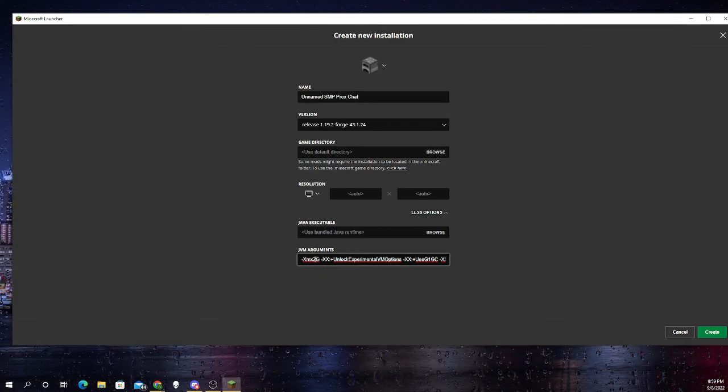So if you load the game now, you'll only use 2 gigabytes of RAM at most. That could cause some lag. So the more RAM you use, the smoother the game will run. Now, you can't just say, I'm going to use 19,999. No, you can't do that. You have to know how much RAM your computer has.